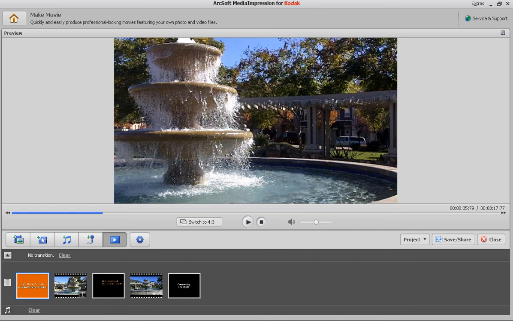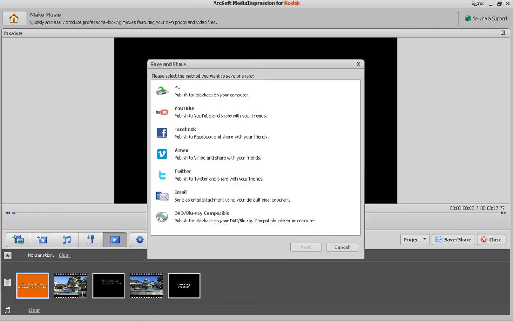And then now let's say I'm ready to share it. I'll go ahead and hit save and share. And when I hit that, I now have the option of publishing it for playback. And I would recommend you do this always. Save a copy to your hard drive first. And then you can come back and save and share and upload it to YouTube, Facebook, or email it, or whatever you want to do. But if you have the basic copy, just in case the video is too big for YouTube or Facebook, or if there's some issue that happens with it, you have the basic one that you made saved. So that's the first thing I'd do, is just publish this for playback right on the computer.